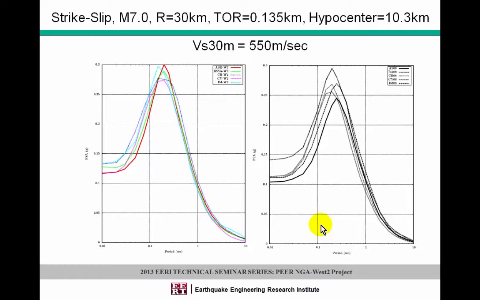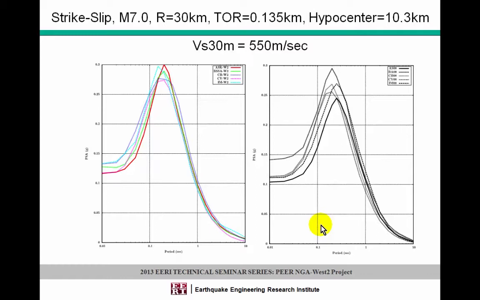So if you're trying to apply these models and you're not quite sure what value to use, the best recommendation is to use the default correlation values provided in each of the individual team documentation. One of the models chose not to use top of rupture, but chose to use hypocentral depth for their depth scaling parameter. And so you can see here for this case, I've used a depth of just over 10 kilometers. And again, that's using the default empirical correlation recommended value from their model based on the magnitude.